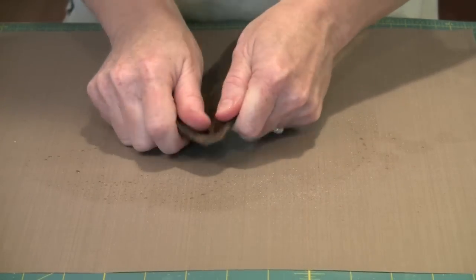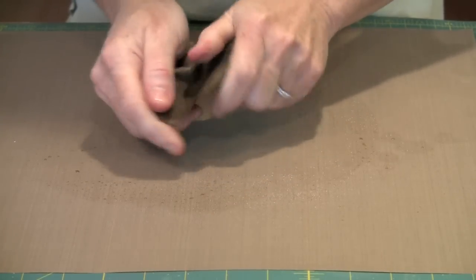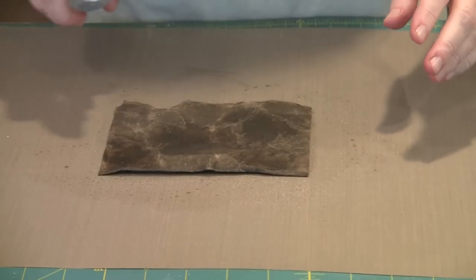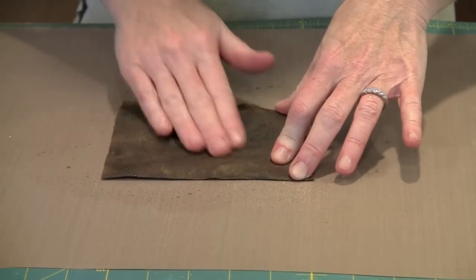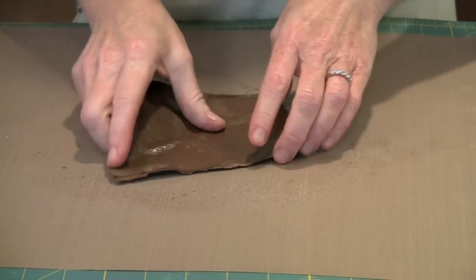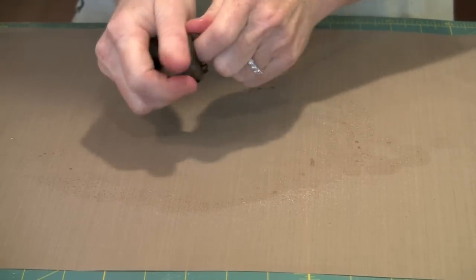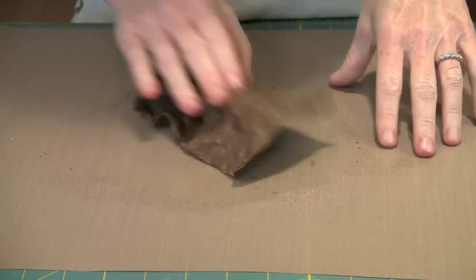This is beginning to get a little bit more flexible, so what I'm going to do now is pick it up and start crumbling it. This is going to take a little bit more hand power than when working with a single layer, and obviously three layers requires even more. This is a process — you're going through multiple layers, which means it's going to take more of the ink refresher to really soften that paper up and make it supple and leather-like. You don't want to add so much that when you pick it up and squeeze it the ink refresher runs off. Each time you do this, the crumpling process gets a little bit easier. The paper becomes softer and more supple and really does begin to feel like leather.